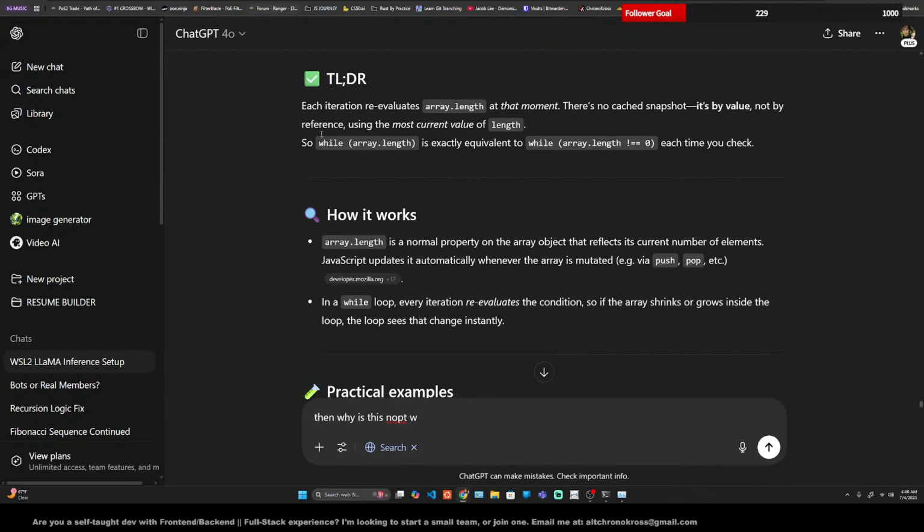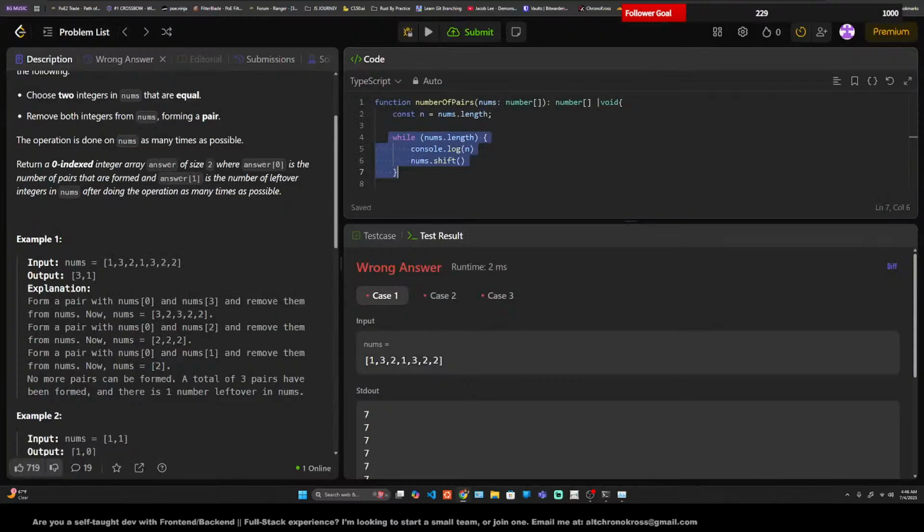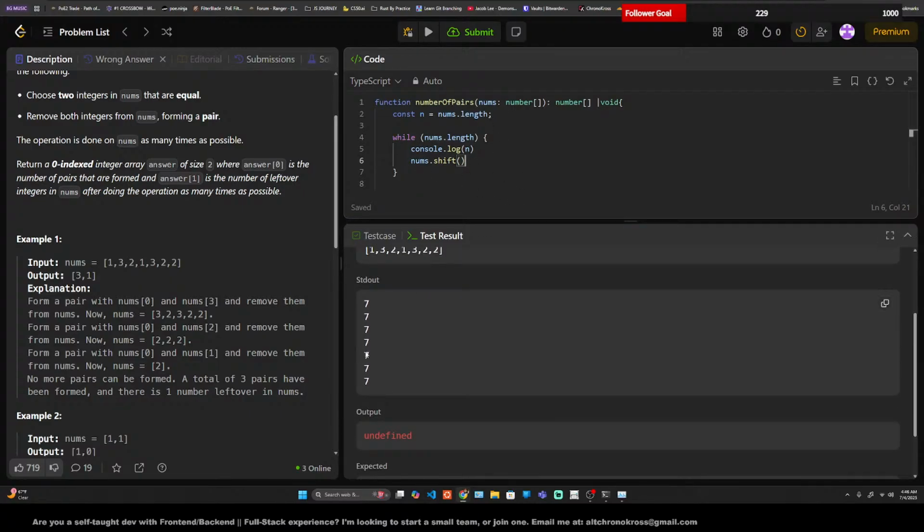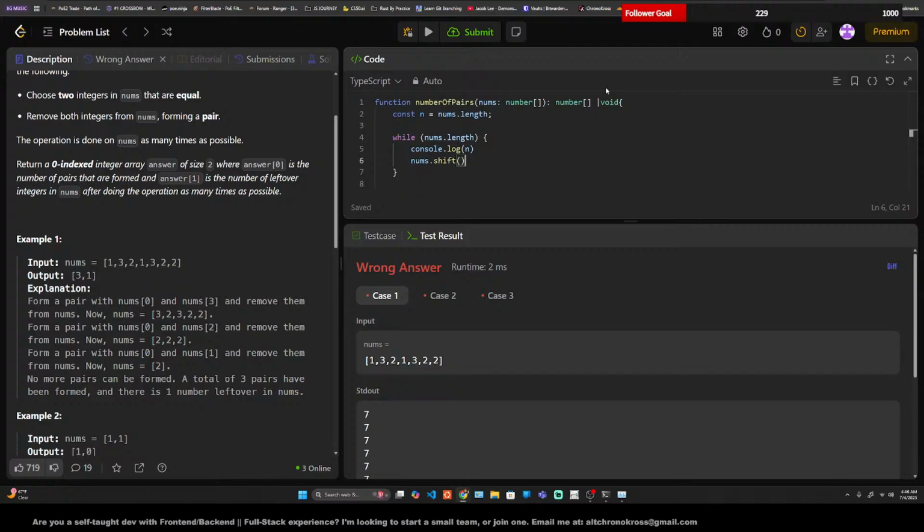Oh, it might be working. It's just we're logging the in, right? But we're calling nums.shift. Oh, it does finish. Never mind. I was going down a rabbit hole of wasted time. All right.